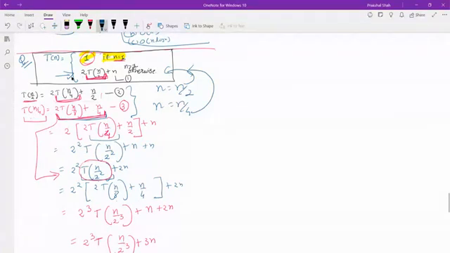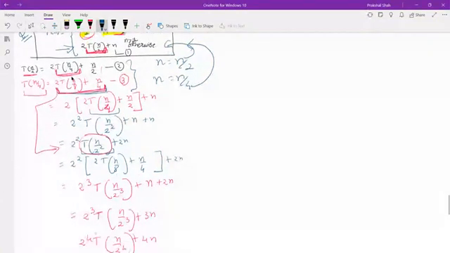Yeah, please explain, sir. Okay, sure. See what we did here. In this particular thing, we put this T of n by 2 again here. We found T of n by 2, right? So we put this particular thing here. So 2 was there, right? So instead of this term only, we put this equation number 2. If you see here, it will be 2 into, you have to put everything inside, plus n. Can I say that? Yes or no? Yes, sir.